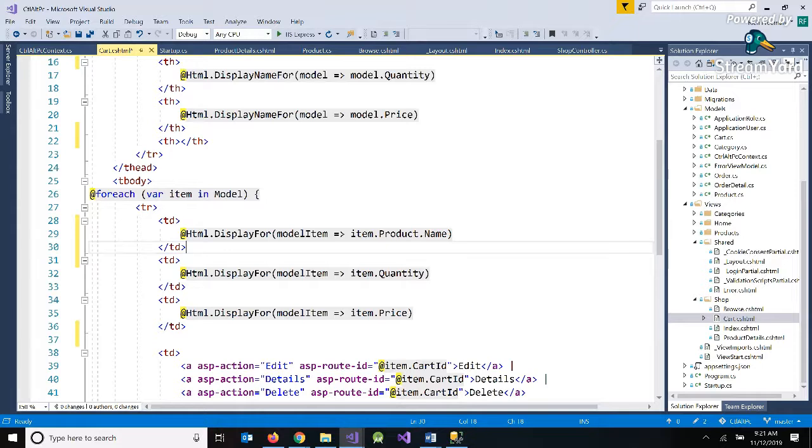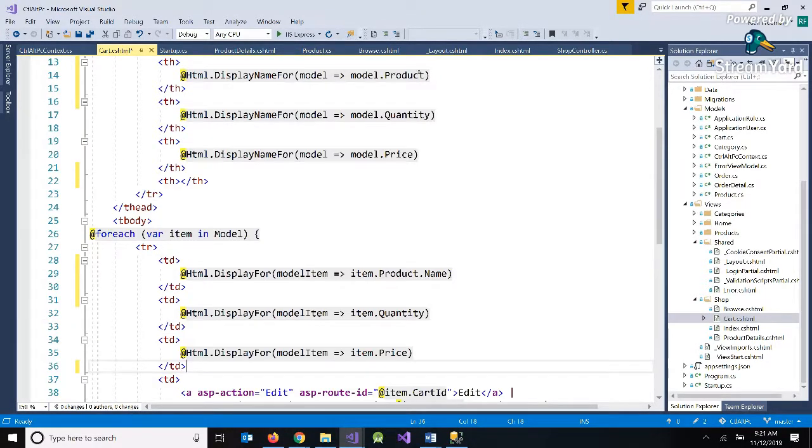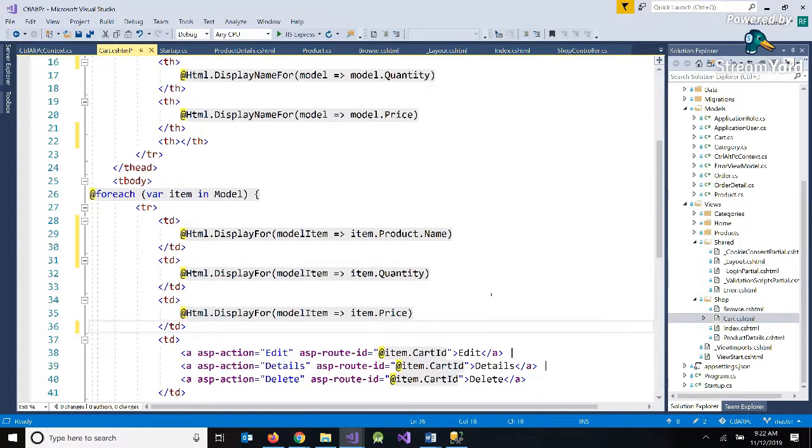You don't have to make any of these changes. I'm just trying to make it more polished, make it more like what a real world application would look like. So now my headings say product, quantity, price, and my column rows say name, quantity, price.